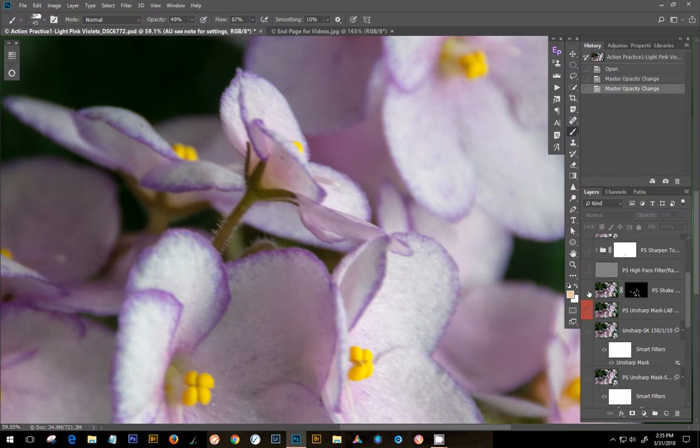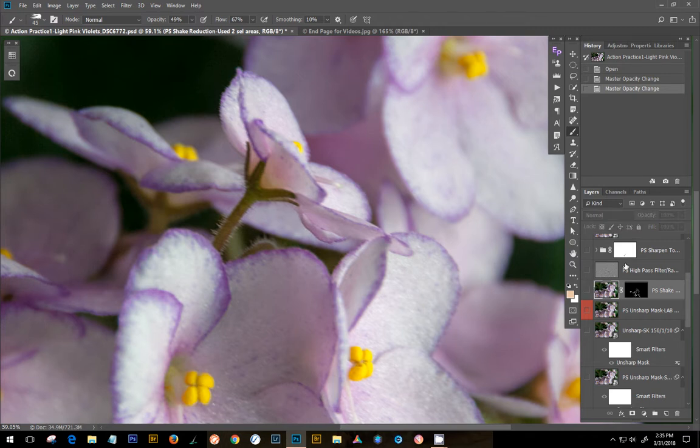Okay, the next one I used here is the shake reduction filter. I use it a lot when my images are just a little bit off. But you have to localize the effect, otherwise you get some extra noise. So you've got to watch this one. But it does work pretty good if you localize it.